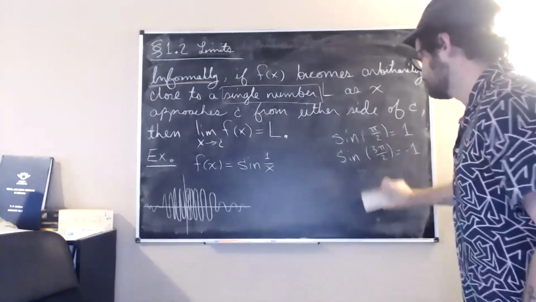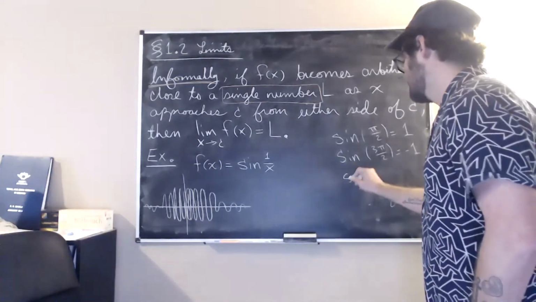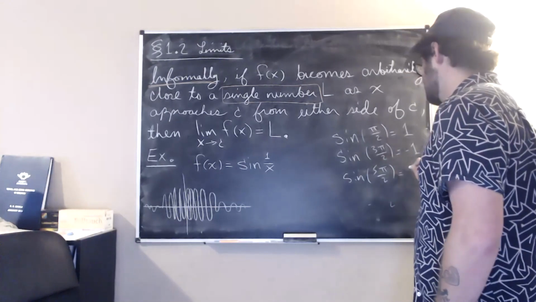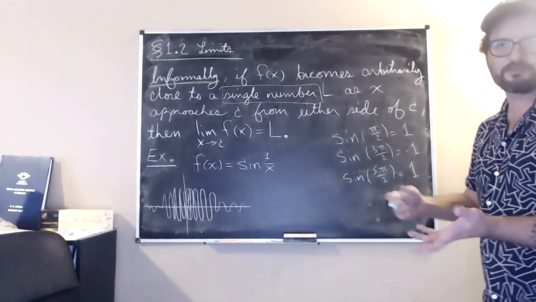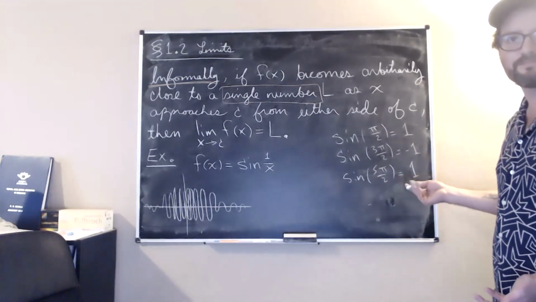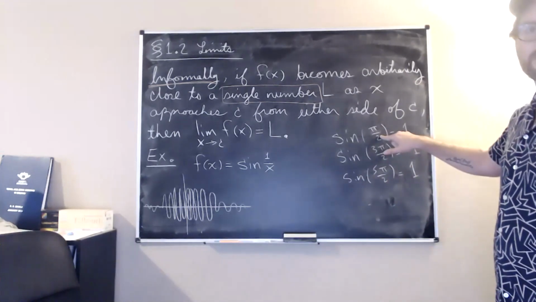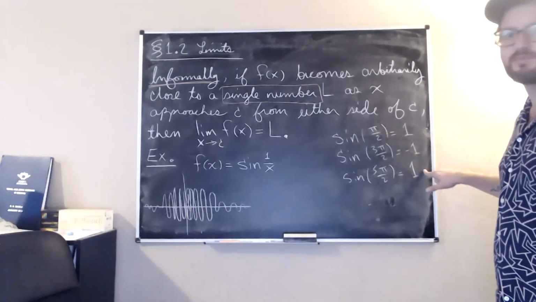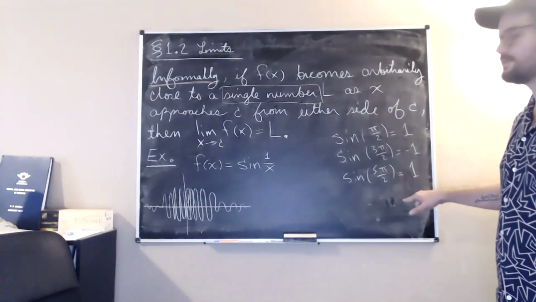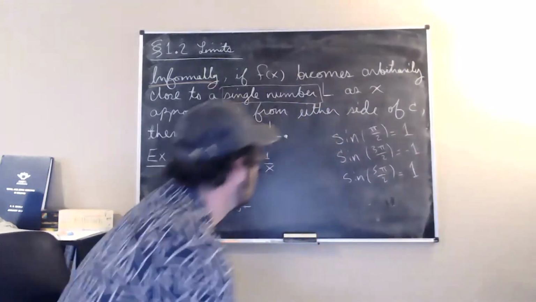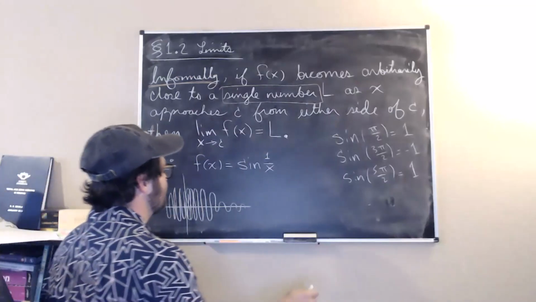So then sine of 5 pi over 2 is going to be equal to 1. There are special values where sine is equal to 1 and sine is equal to -1. If you start there, it's equal to 1. You add pi, it's going to be equal to -1. You add pi, it's going to be equal to 1. You add pi again, it's going to be equal to -1, and so forth. Okay?